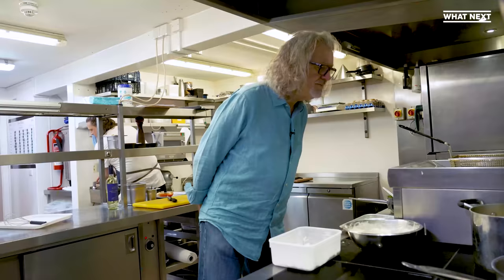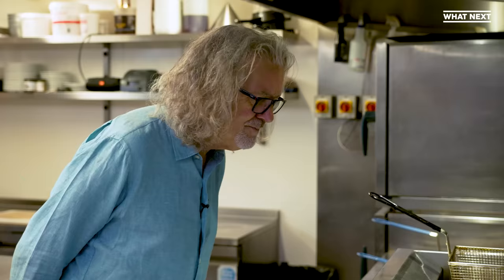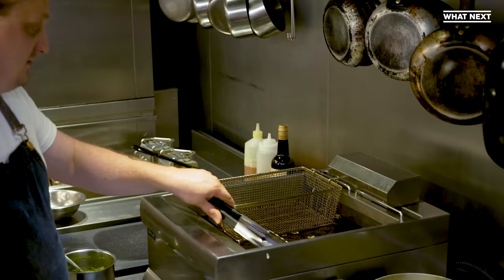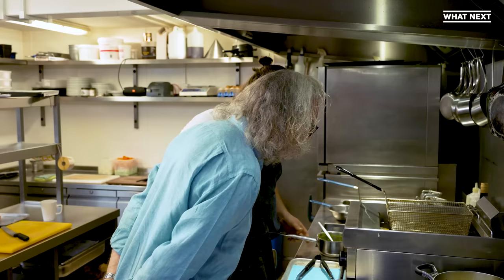How often do you get hit in the eyeball by a bit of fat? It happens quite a bit. It's going to be very pale — beer batter is sort of yellowy, almost orange. I like it. It looks elegant as a pale batter. It looks healthier. And that temperature is 175? 175, yeah. So not too hot — you do fry at about 180.